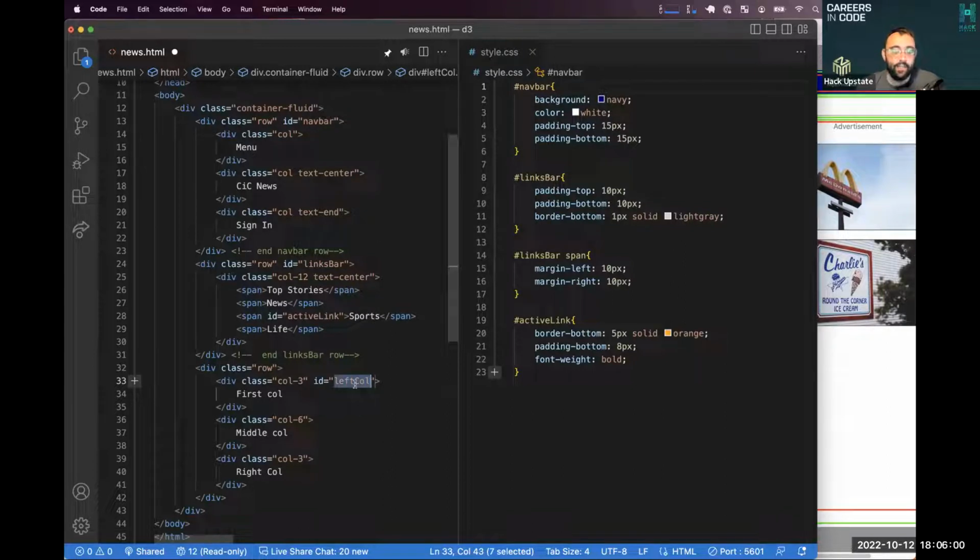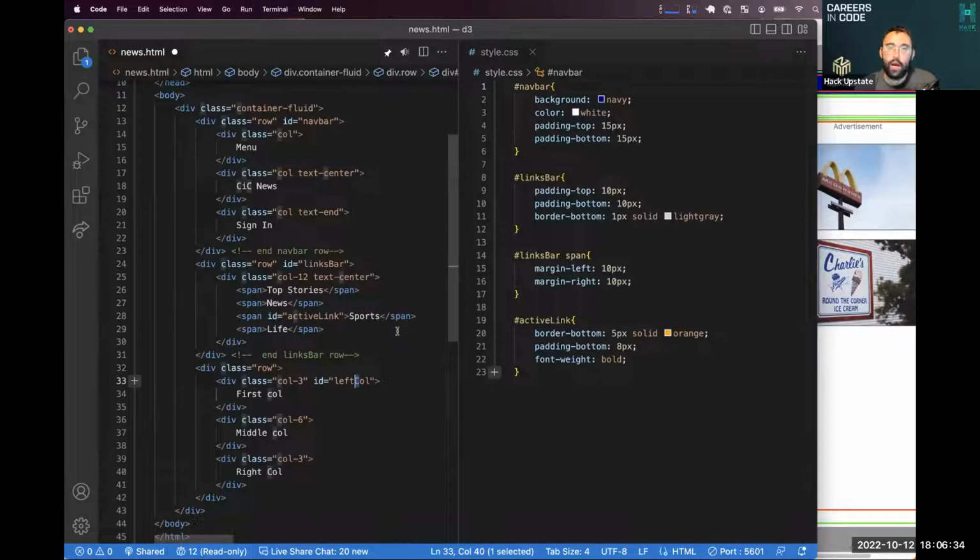Now, some of you guys have been learning the hard way that these IDs are case sensitive. So what we do in programming when we don't want to use a space is something called camel casing, where the entire first word is lowercase, and then any words that come after that, where a space would normally go, we uppercase the first letter that we're typing in. So camel casing is very common in JavaScript.